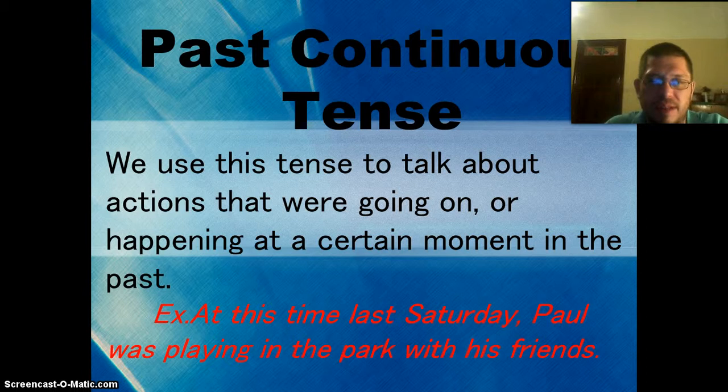Why do we use this tense in English? We use this tense to talk about a situation or an action or actions that were going on or happening at a certain moment or a certain time in the past. An example of that would be: at this time last Saturday, Paul was playing in the park with his friends.